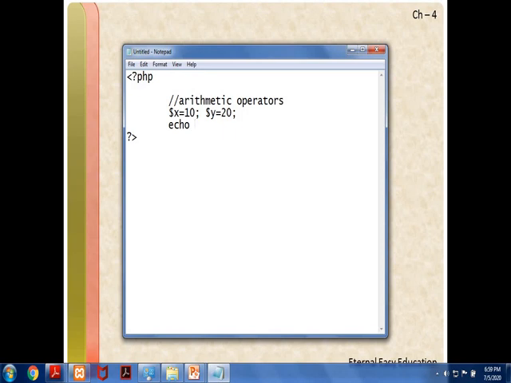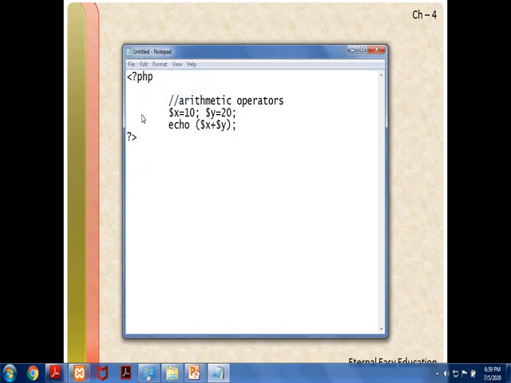So echo $x plus $y. We can directly give the statement like this. I used to have the bracket, but bracket is optional only. We can use bracket, or we may not use it. It's not a syntax error. So x is 10, y is 20, echo x plus y.